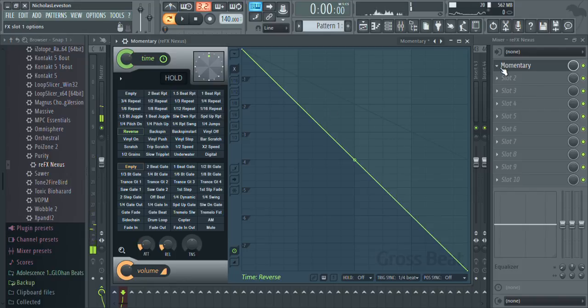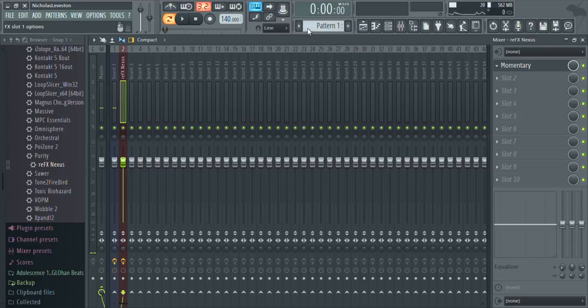So to get rid of that is to not use Gross Beat at all. So none. And this is very similar to the tutorial I just put up. The reason why I'm redoing it is to show you how it works on VSTs and not samples. It's exactly the same way. I just want to show you the point of why I was doing this tutorial, because the last one was pretty pointless since it was already a chopped sample.